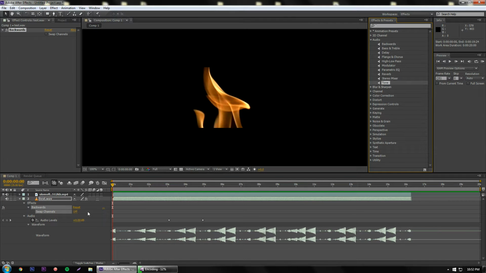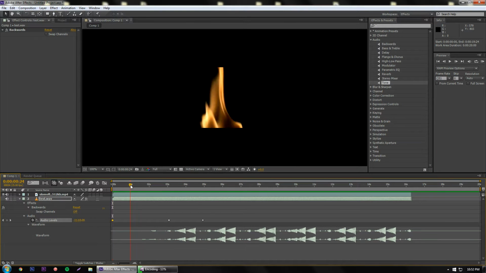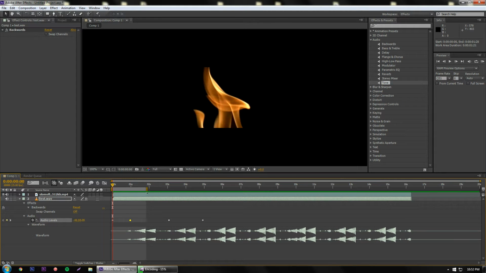You have the audio levels which you can use to create sort of a faux fade in and out. You can sort of bring that right down to -48, and then at 1 second bring that to 0, and you can see how we have silence, and as we RAM preview this, we should hear that. So that sort of fades in there. You can hear that we've got a long silence, and then it fades in. The shortcut for RAM preview on PCs anyway is 0, if that helps any of you out.